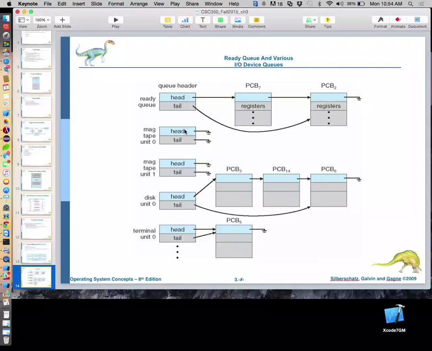Because you can add stuff like this without having to redo the entire thing. Yeah, because they're going to be constantly changing in size. New processes are being created. New processes are dying all the time. So things are going to be going in and coming out of the job queue. Things are going to be leaving the CPU, getting back in line. Things are going to be leaving the CPU, entering the device queue, therefore leaving the job queue. So these things are changing size constantly, and that's the benefit of a linked list, right?